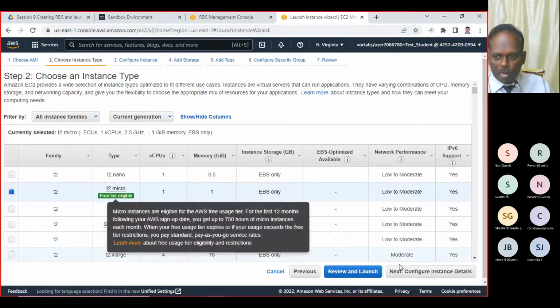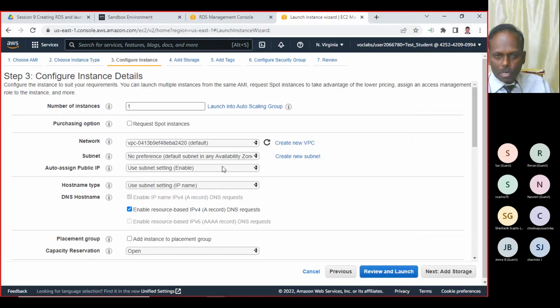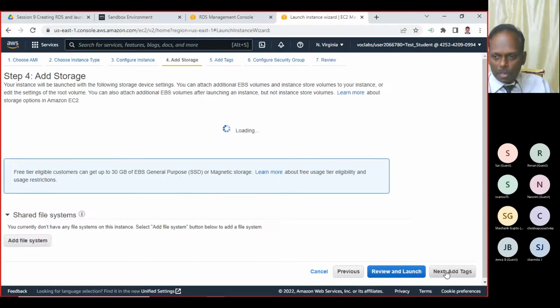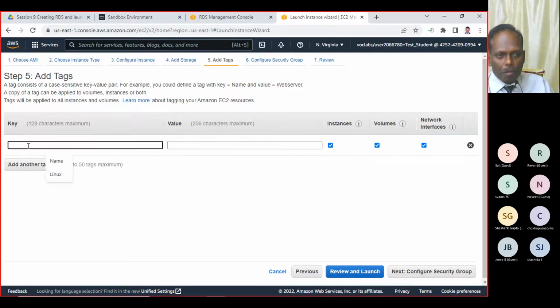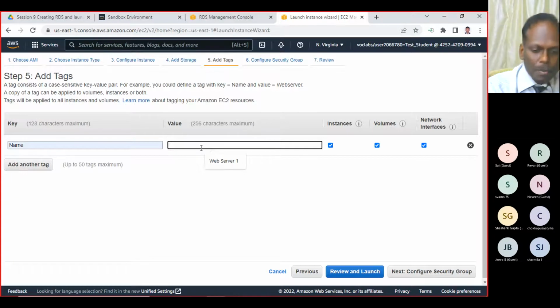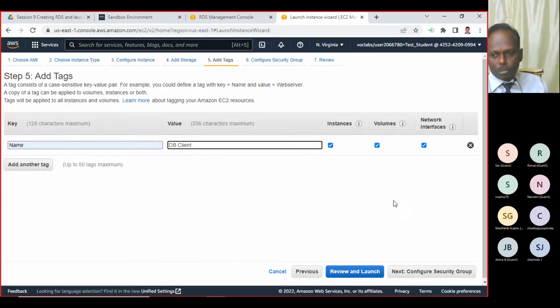Choose the instance type T2 micro, that's okay. Configure your instance details, leave as it is. Add storage, leave as it is. Add tags, leave as it is, or you can give a name, maybe database client, DB client, because I'm using it for that.